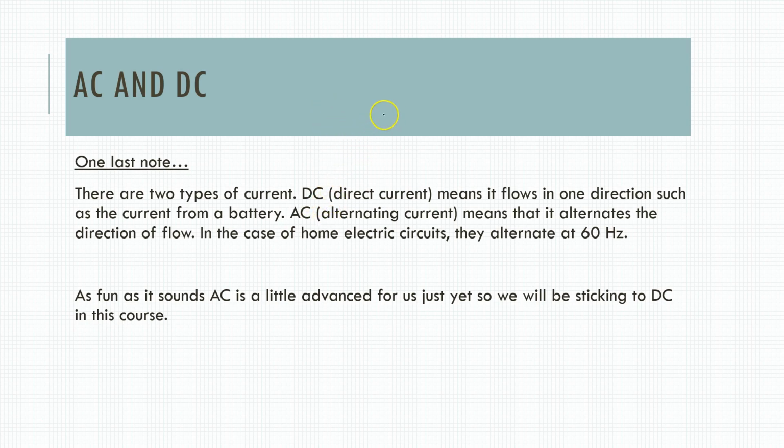You have converters on a lot of things, if you've ever noticed, that switch things from AC to DC. If you have something that works off of batteries, then most likely it's got the little power pack, like you go plug it in your wall, and it's got the big box on the end where your cord is attached. It's not just a regular little outlet plug. There's two things going on in there. One of them is probably a transformer, which we'll talk about in Module 11. And then the other thing is it's probably got a converter that's switching it from AC down to DC so that it doesn't ruin your appliance.